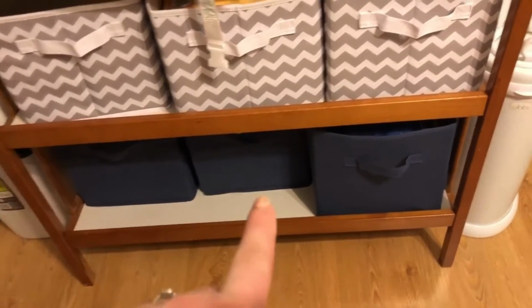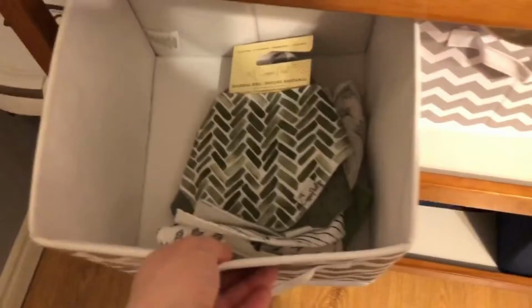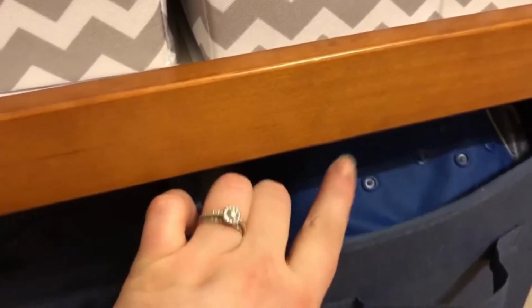And then I got the extra tote bin, which I don't know if I showed you that or not. And then this is all newborn, and I believe 0 to 3 months, because you just never know the size. We've got diapers and wipes. We have bibs, and I don't know what else I'm going to put in here. And then we have his cloth diapers that he will do once he's over 8 pounds. With Elizabeth, I did newborn diapers, and then once they were out of newborn, I did cloth, because these ones I think start at 8 pounds.